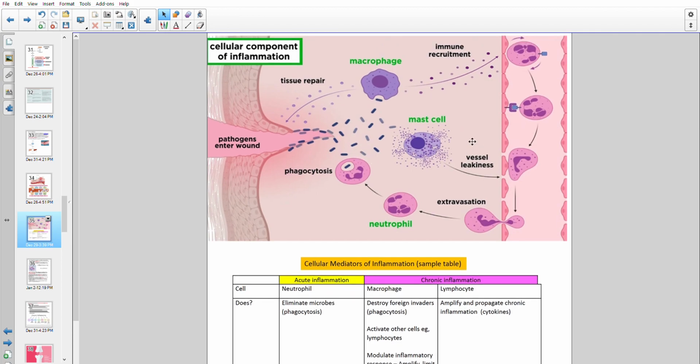But eventually this has to stop once it finishes, once you get over the danger. But sometimes the inflammation continues even though there's no more danger, and it can spread to other parts of the body. Now what starts this inflammation is the next part, which is really much more advanced.